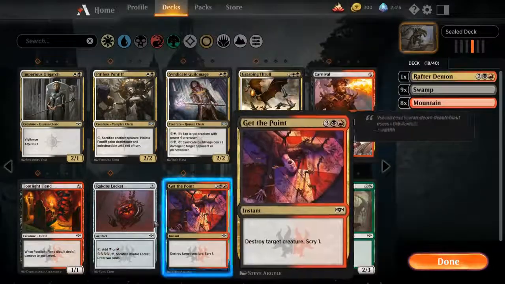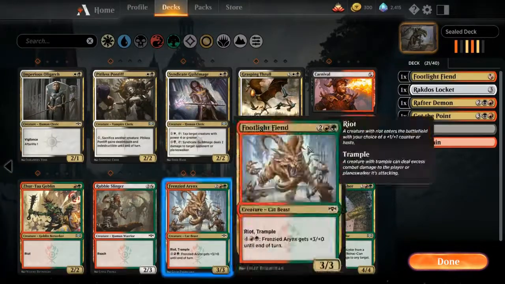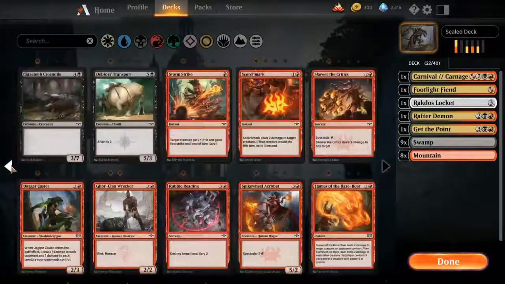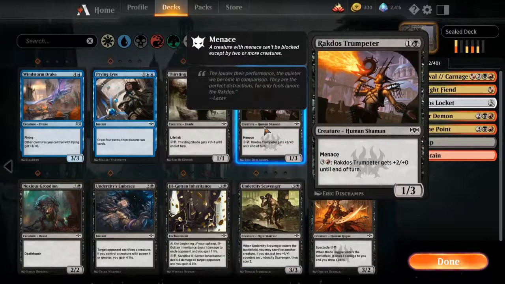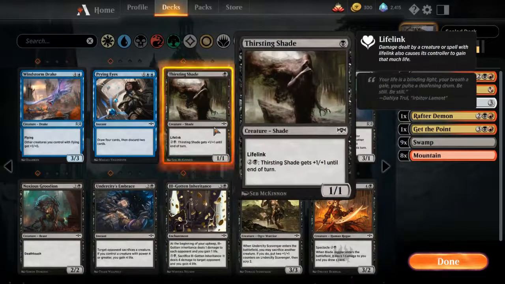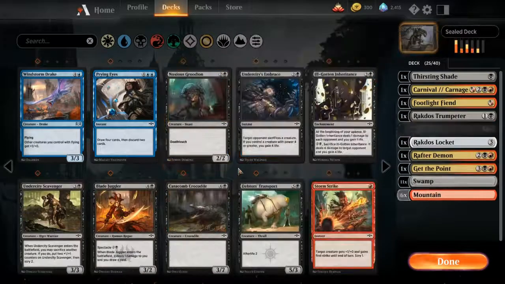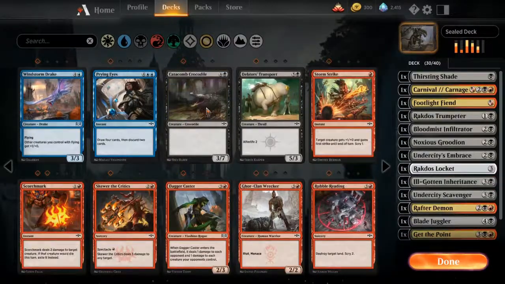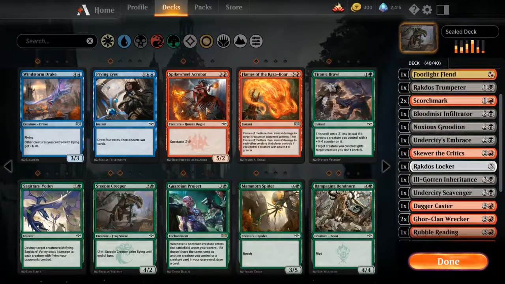We're going to take the Rubble Slinger out. We got Rakdos. We'll take that. Get the point Fiend. Go with Carnival. Kind of like him. I definitely like the shade here, the Trumpeter. Well, we're just going to put all our black and red in, and then we're going to take a look at our deck and see what we don't like, see what we do like.